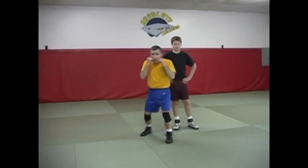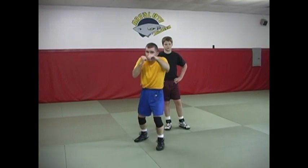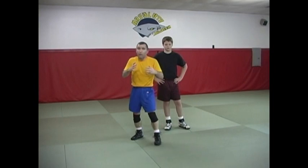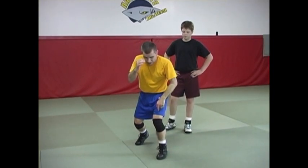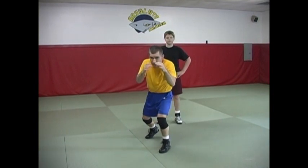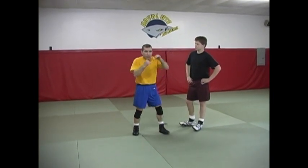So my preference is to start my attack with the jab, whether it's a jab, jab, jab, or a 1-2-1, as opposed to a 1-2, but I think a 1-2 is effective. Just personally, I feel like it's easier to begin that attack in with my drop step as I'm punching, for me to close the distance a little bit quicker. It seems to me to be a little bit more fluid. So that's something to consider. But I think that ending on a cross, or a 2 rather, is effective as well.